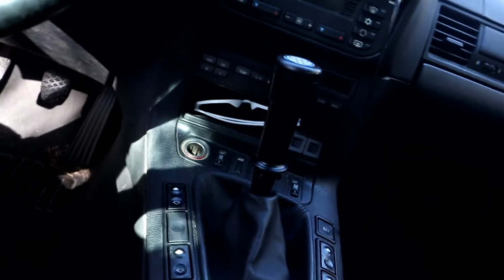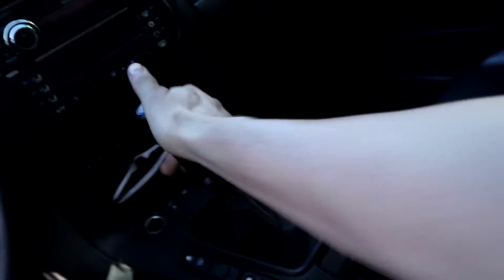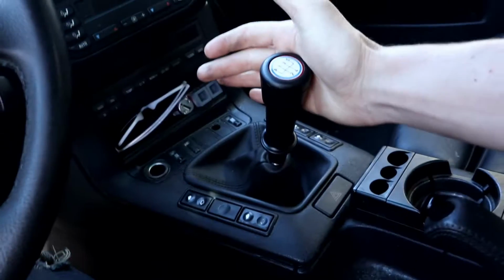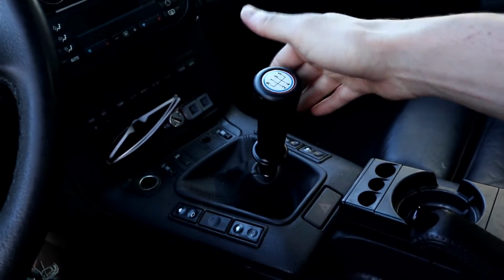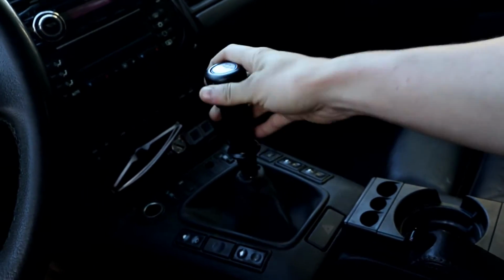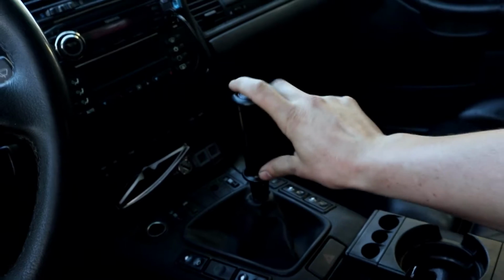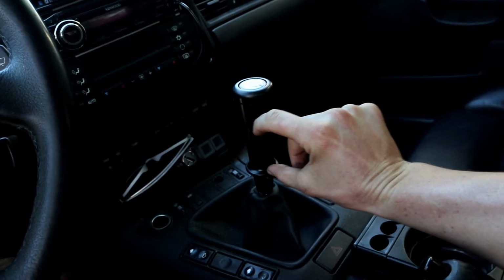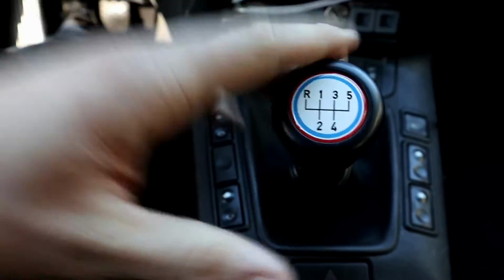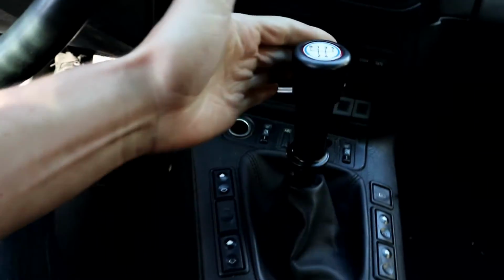Check this beauty out though. Ooh, Condor Speed Shop weighted tall boy. Shout out to the boy Steven for hooking me up with this shift knob. It is freaking beautiful. When I first saw this knob, I wasn't really a fan because it's super tall, but after driving Palin's car and he had the same knob, I actually really liked it and I've wanted to get one since. The only thing I don't like about these knobs is Condor usually shitposts their whole logo on here, and I'm not a fan of that. But this color combo, this thing is beautiful. I'm in love. That shift knob is ace.